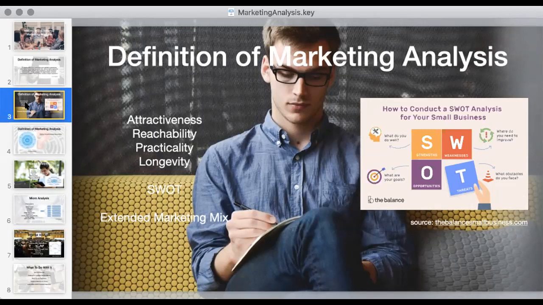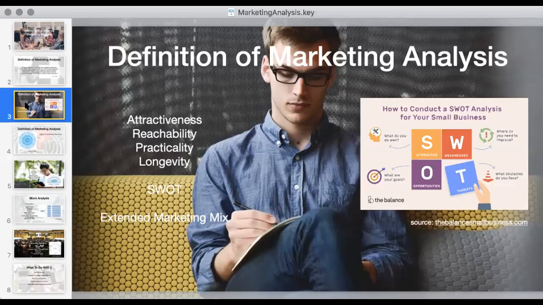And also longevity, we've got to be careful that we're not doing knee-jerk reactions. A lot of the time when we do some kind of analysis or rating of a marketing opportunity, we look at it and we think, oh, it's all nice and shiny. Oh, look, it's all glitzy and we must go for it. We must go chasing the latest thing. And then it's gone in a fleeting moment.